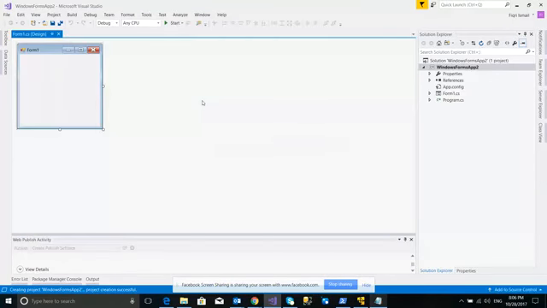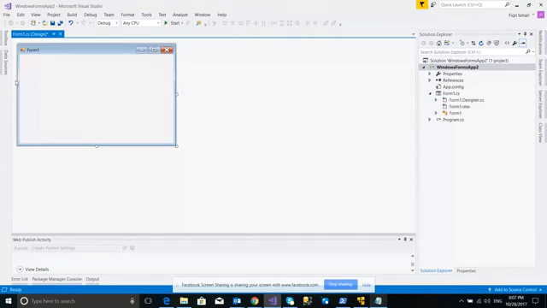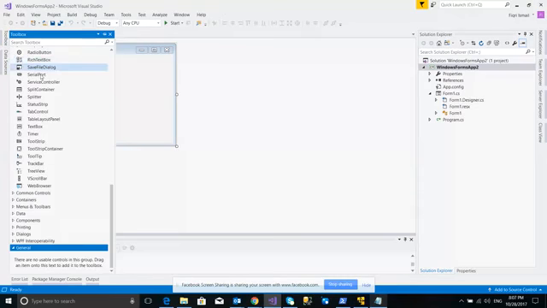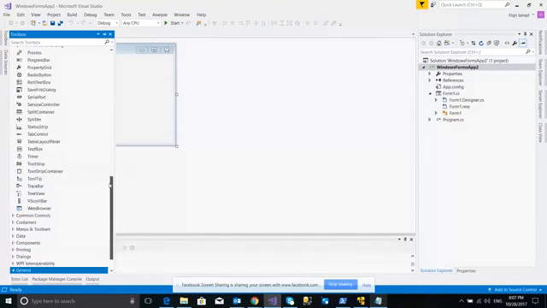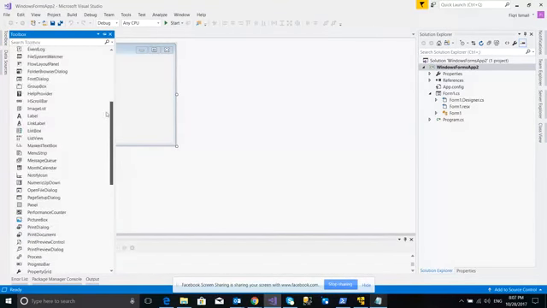Now I have this project. As you know, this is a Windows Form, and you can drag and drop buttons from the toolbox. Where is the button?